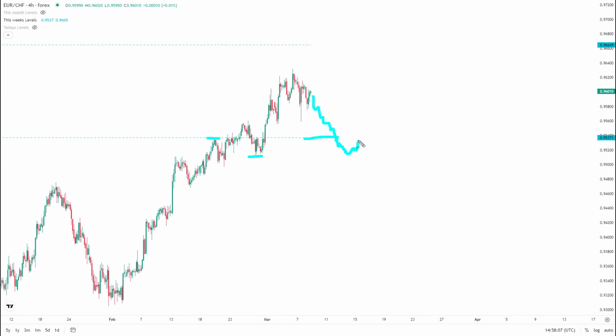And I'm going to be looking for 1 or 2 days up in Euro franc. That's really what I'm trying to capture. I either day trade it for 1 day, a solid up day, or sometimes hold it for 2, maybe 3 days. But generally speaking, 1 or 2 days worth of move to the upside is what I'm looking for. If we break out intra-week, however, before we test the lower bound, again, you can look for that potential bull flag setup into the 0.9664.